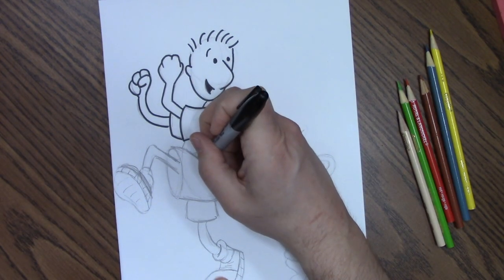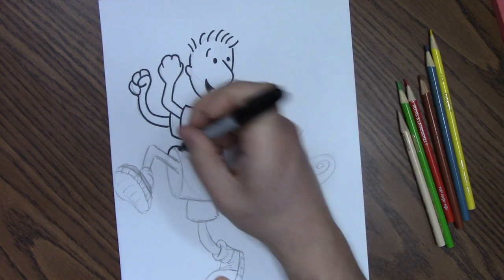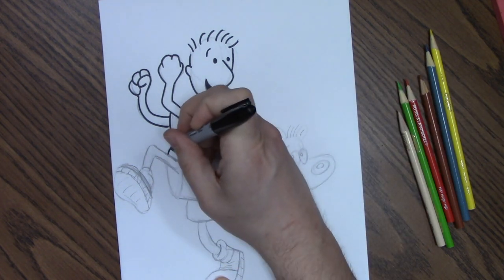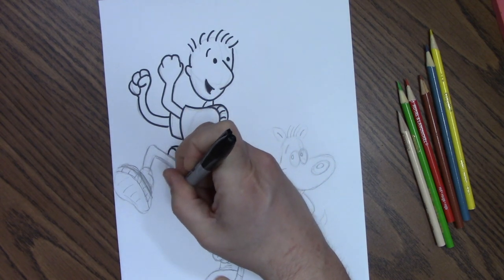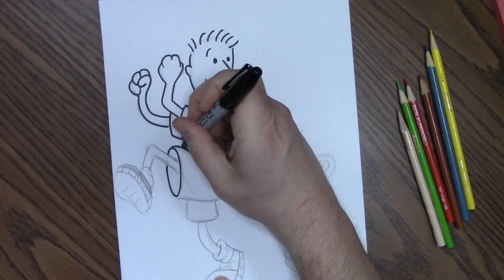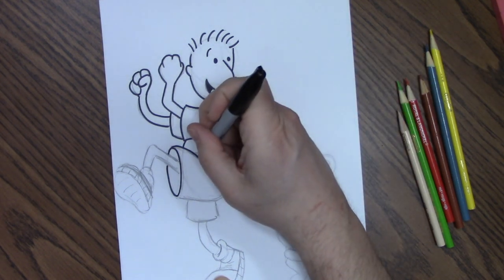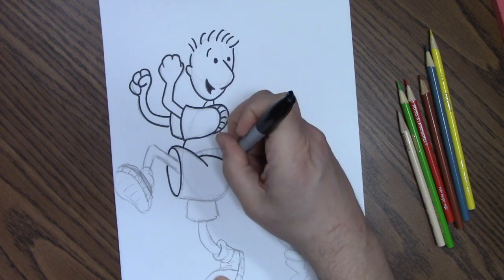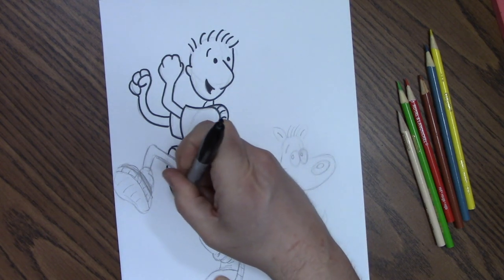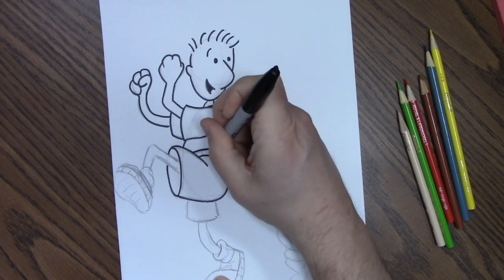All right, let's do this leg before we finish the sweater. Now remember, there's going to be an oval right here that's going to indicate the inside of the cuff. That's where his leg is going to go out. There's a line here, again, indicating a different texture.